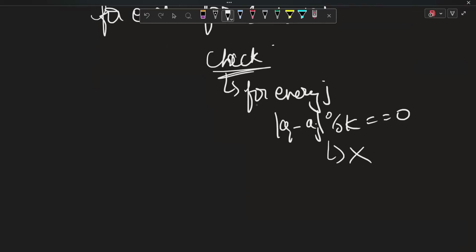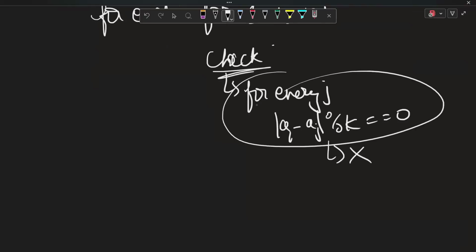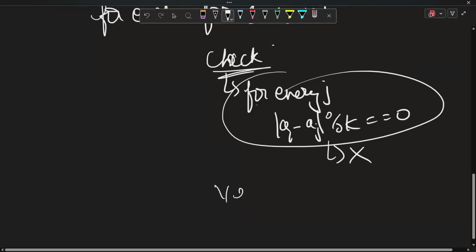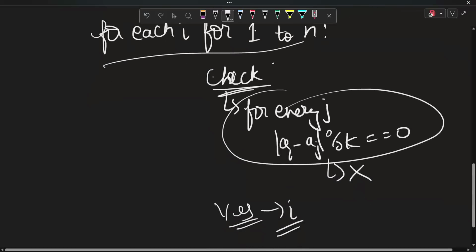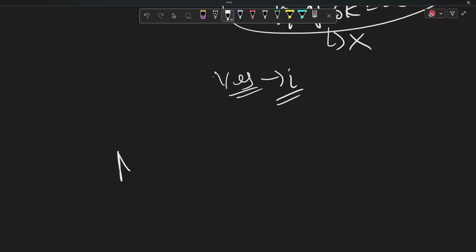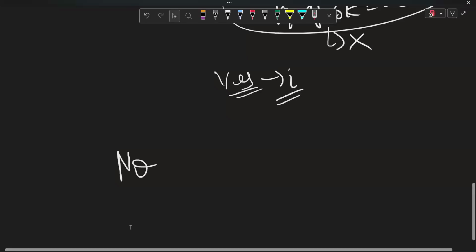If this is not the case for any j, then you say that yes, this i is satisfied. And if you don't get an answer for any i, then finally you print no. I hope this was pretty straightforward, and a brute force approach was acceptable here. So I hope you would have done this problem.